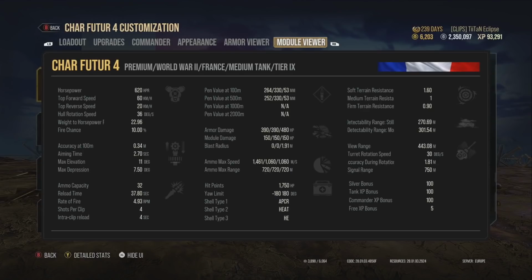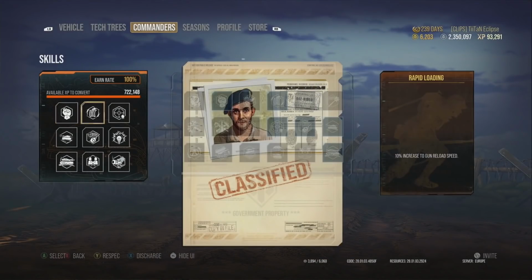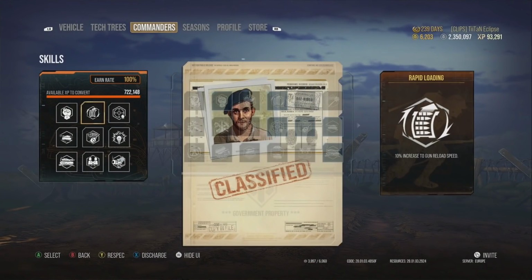It's amazing. However, the one sacrifice for that is of course it does take 49.8 seconds to fully unload the entire clip from scratch. So yes, it takes a long time for you to be able to dish out the damage, and of course that's with a commander, so it's even longer if you don't have perks like the rapid loading, which is almost a must as your third perk every single tank that you play in.